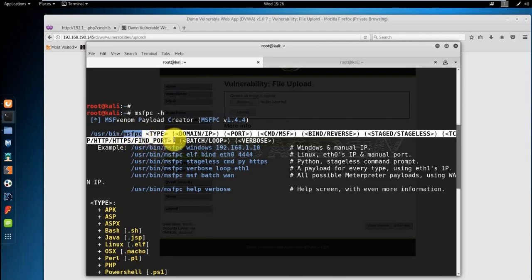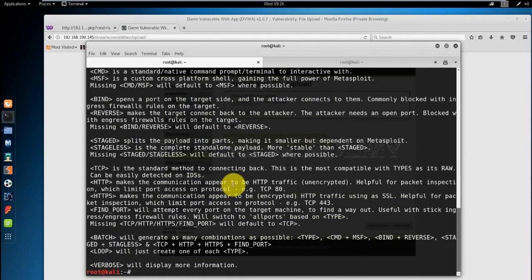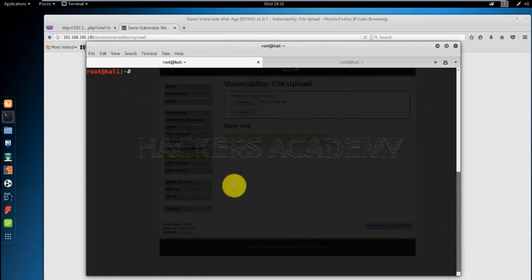So I'm just going to copy all of this, paste it here, and then I'm going to be filling out these parameters one by one. And the first thing that I want to fill out is on what protocol do I want the communication to happen? Do I want it to be on HTTP, HTTPS, or just pure TCP? I'm going to stick with TCP to emulate what we've done with netcat.